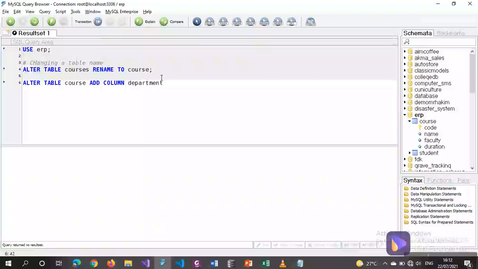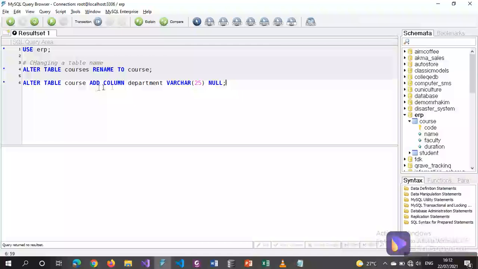And then what is the constraint? I mean the data type for this column. And it is going to be a varchar, or variable character. Department names can maybe be up to 20. Okay, let me just say 25. And then any constraint, obviously it can be null. You can say not null or null, so it depends on how you want to design your database. I'll go for null, meaning that you can accept null values for a course record. So that is what we do.